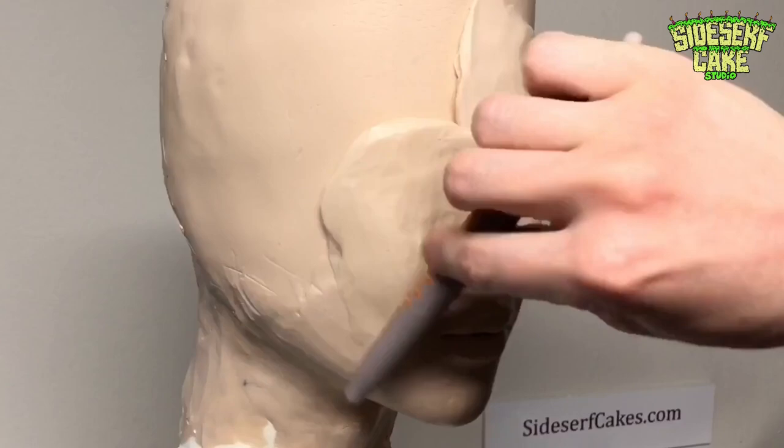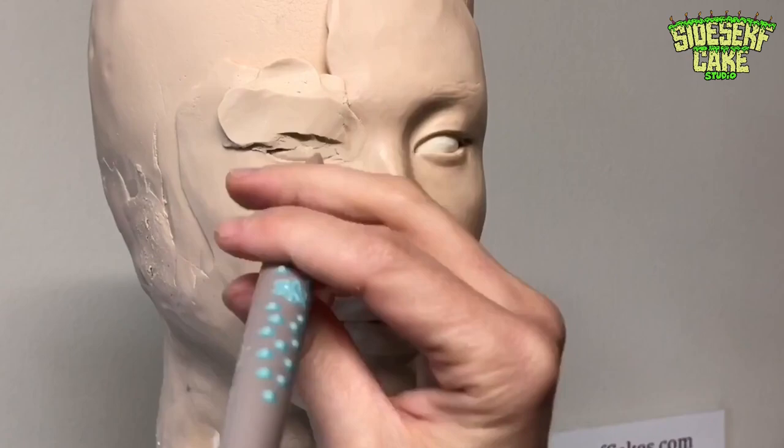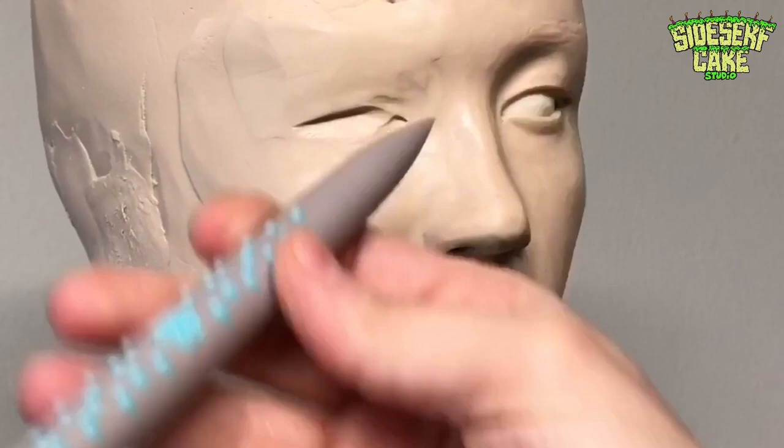The key to adding chunks of modeling chocolate to your cake is to knead the chocolate until it's super soft, and then you place it onto the cake and blend it. So if you're having trouble blending, that's probably because your chocolate isn't soft enough.